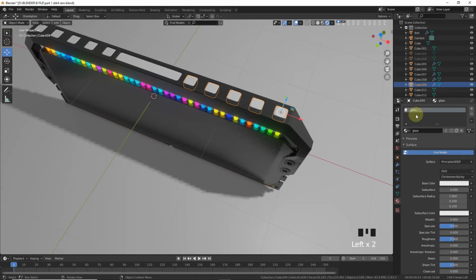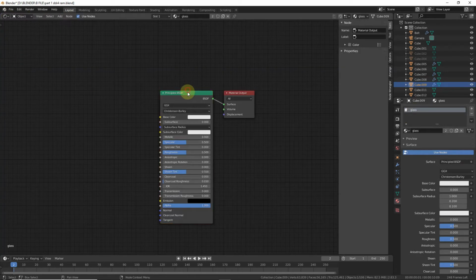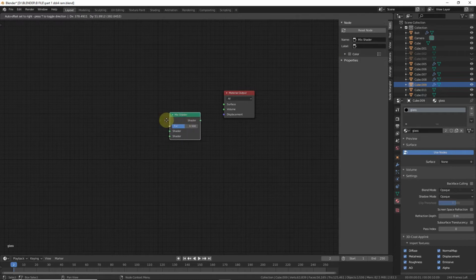Now select the glass, go to the shader editor, delete the principled shader, Shift A, search mix shader and just leave it here.